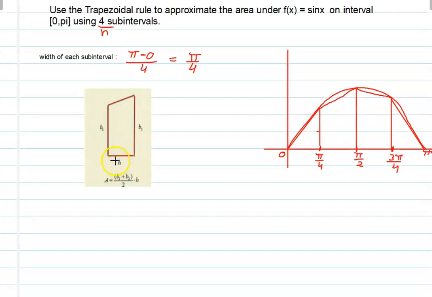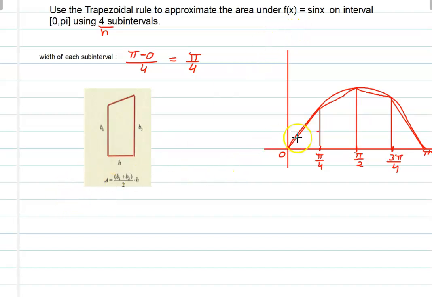Here is the formula which we are going to use to find the area of each trapezoid. This is the same formula which we learned in geometry classes. So the area of each trapezoid is given as the sum of parallel sides times height or width, all over 2. Here the sides B1 and B2 are given by the y value at those endpoints. To get the y value, we just plug those endpoints into the given function f(x) equals sin x.